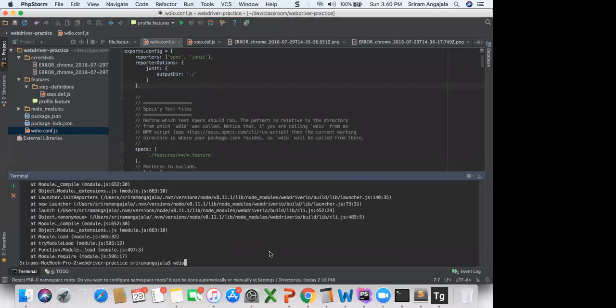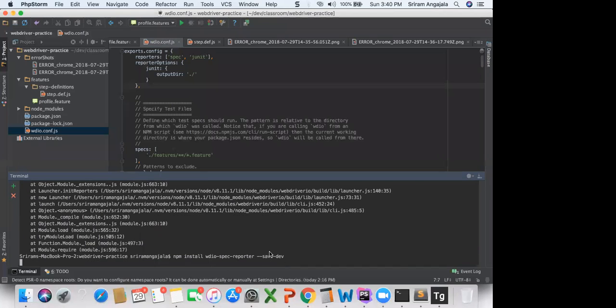Okay, so we installed one thing, right, guys? Okay, we installed the JUnit reporter. It is asking to install the spec reporter also, because we had mentioned that, isn't it? Okay, so we'll use this reporter, save it, and we'll run it so that we make sure that we get 2 more reports.